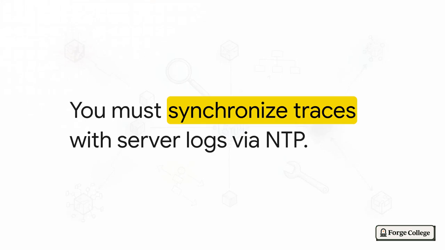But guys, here is a fiercely crucial detail. To actually prove your case, you absolutely need time alignment. You have got to synchronize your client-side traces with the server node logs using Network Time Protocol, or NTP. Because think about it, without accurate time alignment, you literally cannot prove that the latency spike you saw on the client at exactly 2:04 p.m. is the exact same event as the queue overflow logged on the server. So the bottom line is this. Without synchronized timestamps, you just have a giant pile of useless data. With them, you actually have admissible evidence.